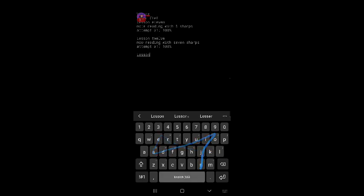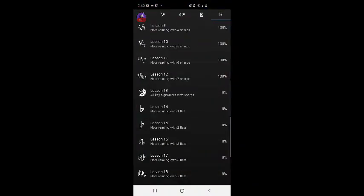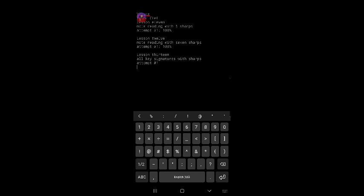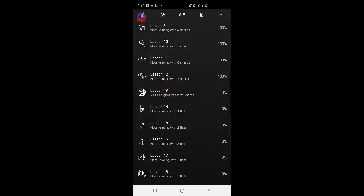Okay, let's see what lesson 13 offers. Lesson 13 is all key signatures with sharps. Attempt number one. Okay, so they're going to throw at us every different configuration with sharps.